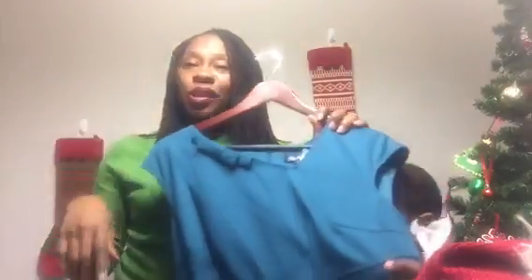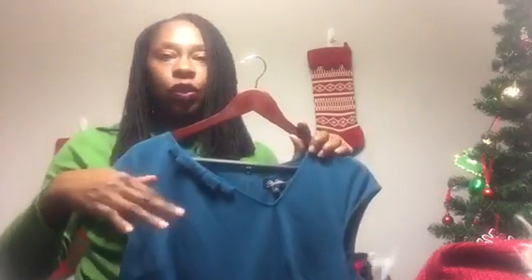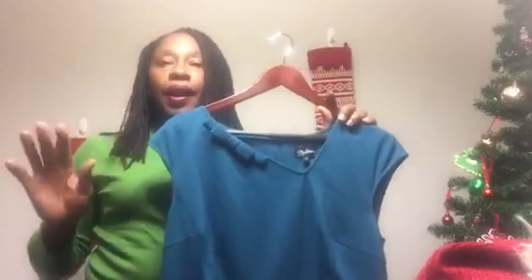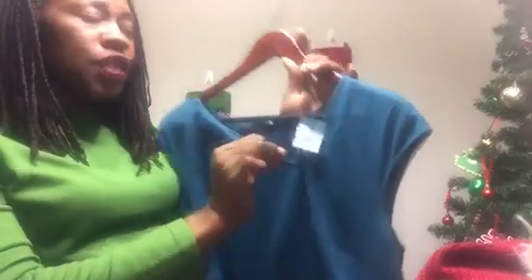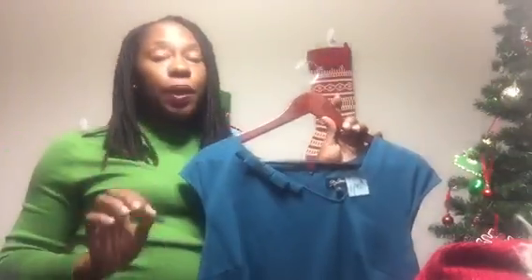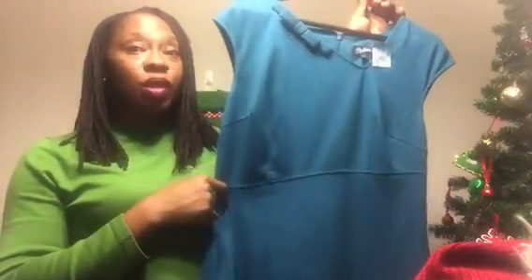Let me show you all this dress. This is not a dress I plan on wearing unless I lose some weight. This is a vintage dress by Oleg Cassini in a size 14. Usually with a lot of these designers, if it says 14 it fits like a 12, and I tried it on — it doesn't fit me. But these are the type of dresses where you see at a flea market a hipster selling vintage clothes — this is one of those dresses you could sell for vintage. It's a beautiful blue color. And guess how much they sold it for? Just $4.98. I'm going to do a flea market next spring/summer and I'll be selling this dress probably for $10. I know somebody will buy it.